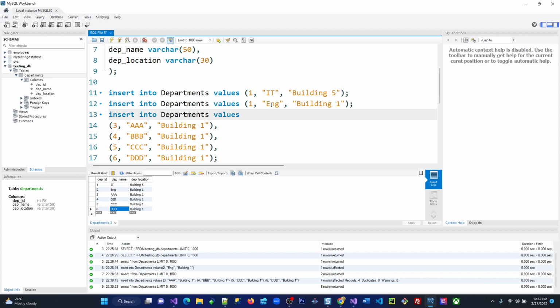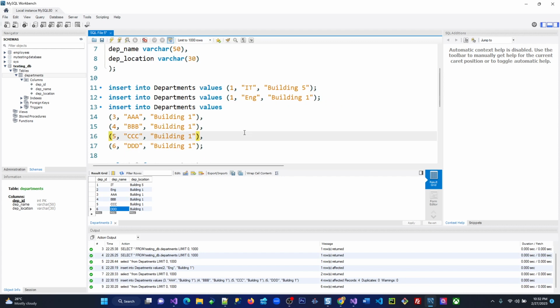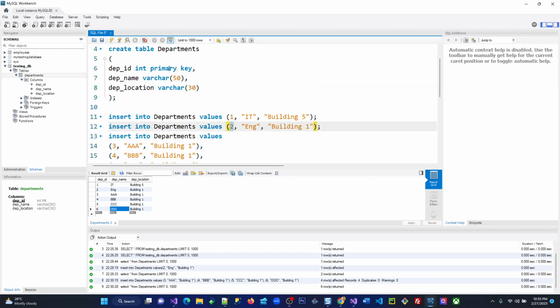After that, we don't want to enter everything one by one. So I executed a batch, which consists of 4 records, and inserted them at once. So now totally, sorry, it was 2 actually, so 1 2 3 4 5 6. Can anyone tell me, if you are interested? Here we had building one, and then I repeat this data here and here and here. But why did I not repeat the same data for the ID field?